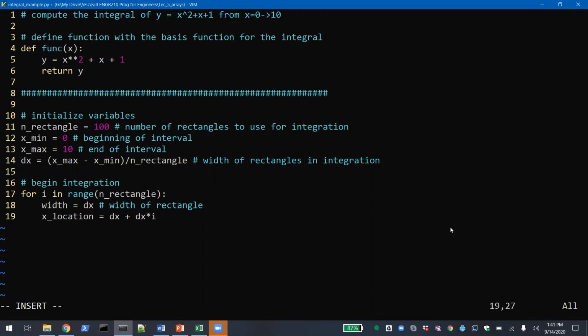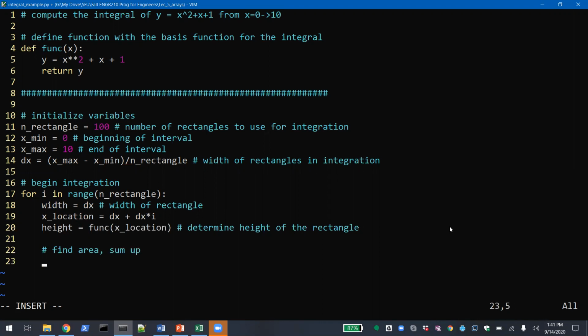Perfect. So I have my x location. I just need to get the height at that x location, which is just func evaluated at the x location. And then I can find my area and sum all that up.